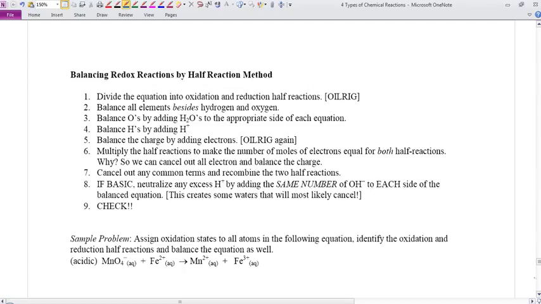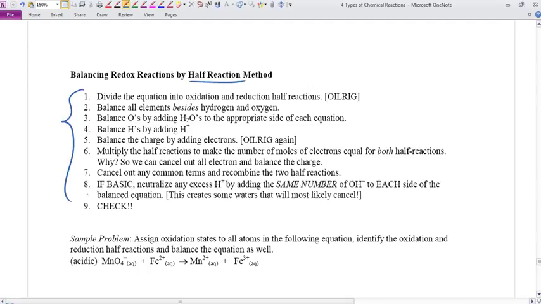I'm going to move on and teach you how to do balancing redox reactions by what we call the half reaction method. Oh yeah, it wasn't bad enough that you had one reaction to balance. Now we're going to split it into two halves so you have two of them to balance. But again, you should find comfort in the fact that we have steps. I can't always give you a step-by-step, blow-by-blow, how to solve a problem sort of recipe. So take advantage of this.